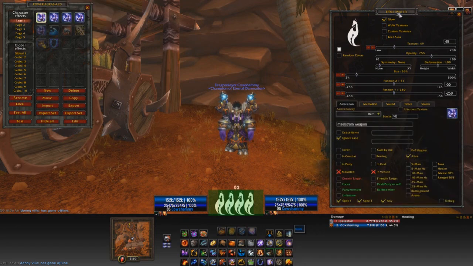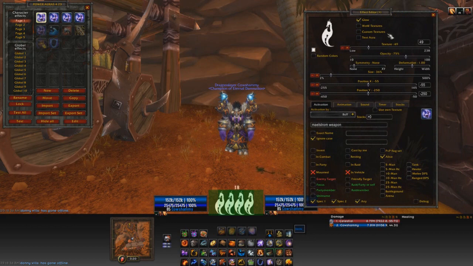Just pick whichever icon you want. There's a whole shitload of them, honestly too many to even try to go through. If you guys want, I will go more in depth on how to set it up this way. If you want, leave comments in the section below, like I said before, and I'll get around to it if enough people want to see it.